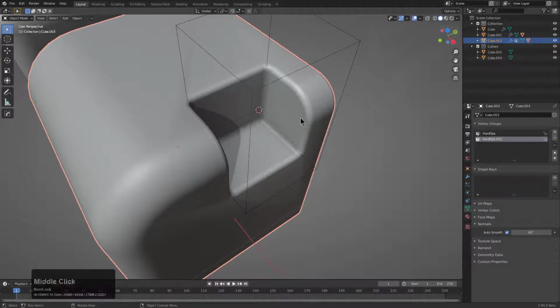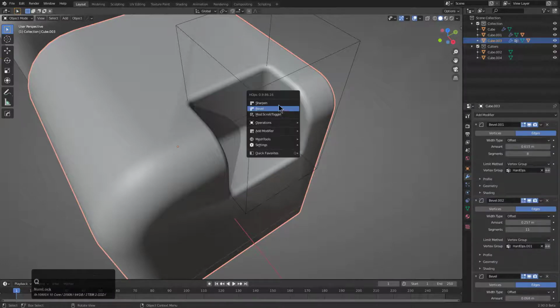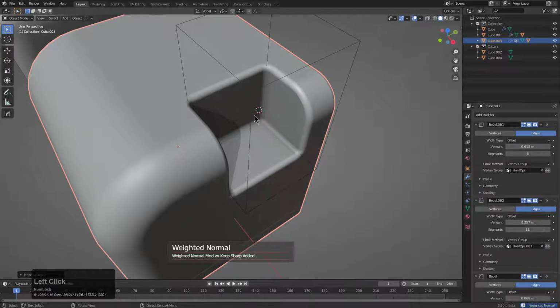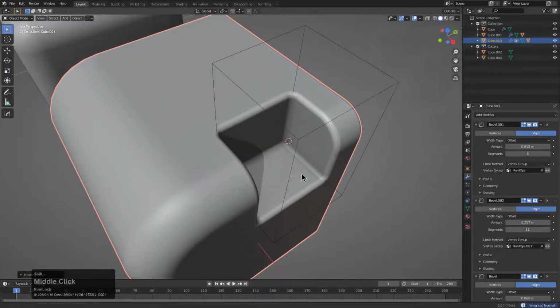But when it comes to bevel, it has its own angle parameters that are essential towards ensuring that these sort of things are able to flow continuously. So continuing on, we will just select this and we'll alt click sharpen to add a weighted normal, and now we have the shading looking good.